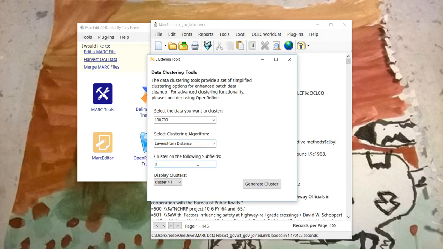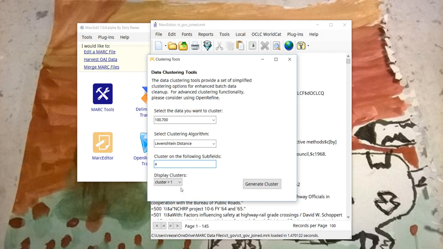You can decide which subfields you want to cluster on. This is a comma delimited list. By default I'm selecting A. There's some reasons for that. The main reason is that, especially looking at names where you potentially could have dates and other values, the subfield A includes the core set of data that you want to look at, but you're welcome to add as many subfields as you want to cluster on. Just realize that definitely will change the impact, how materials are grouped together.